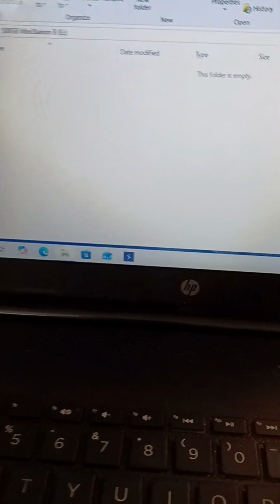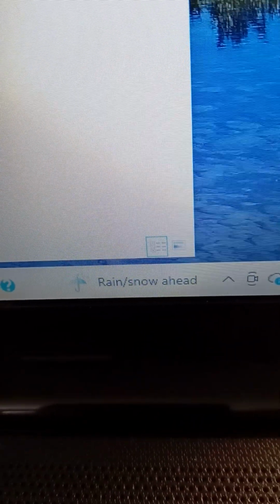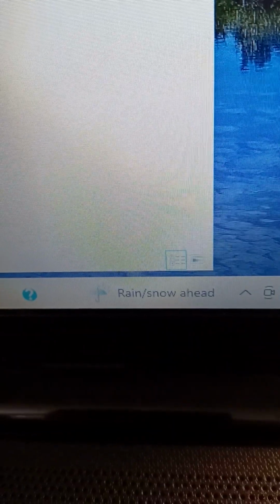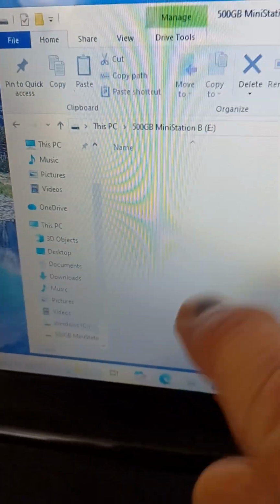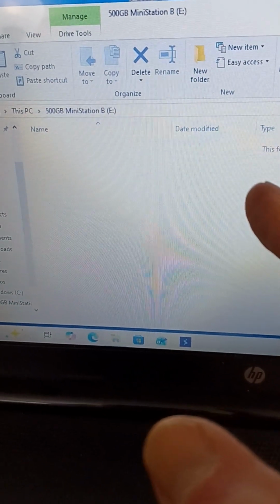Also down here at the bottom, see how it's got this picture here? I'm going to get a little closer. That's giving you the option either to have your files written out in a long list, like if you have 5 files on there and it would have a list of 1, 2, 3, 4, 5, and it's just a bunch of words, but you're not sure what it is.